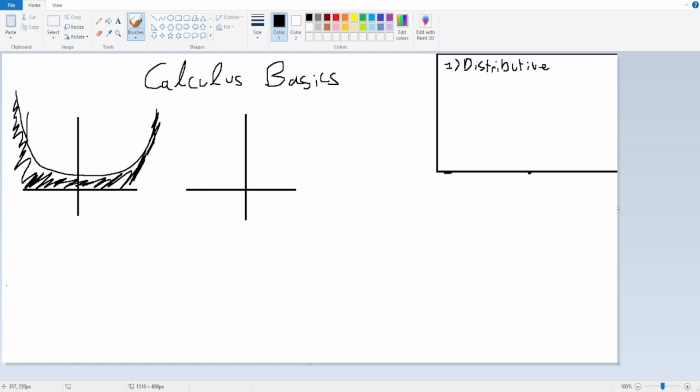Now, the integral doesn't really give you a new function. I mean, it definitely does, but it's hard to put meaning behind that. It's easier to think of it as the slope of whatever this is. Because if the right one is the integral of the left one, that means that the left one is the derivative of the right one, since they're inverses of each other.